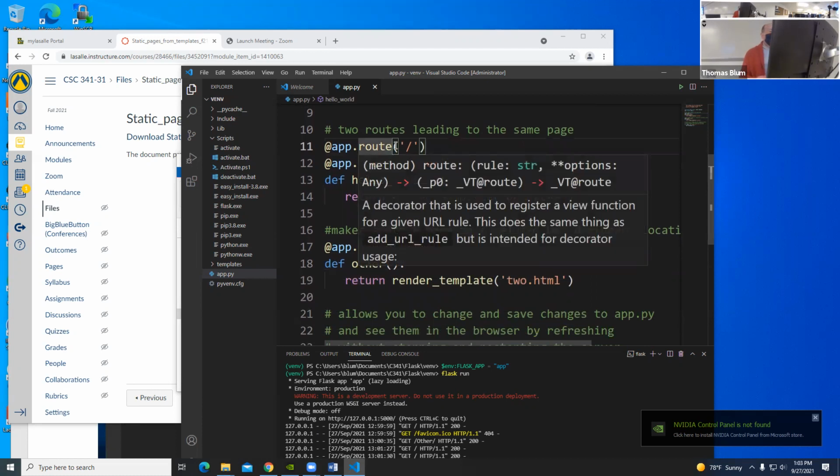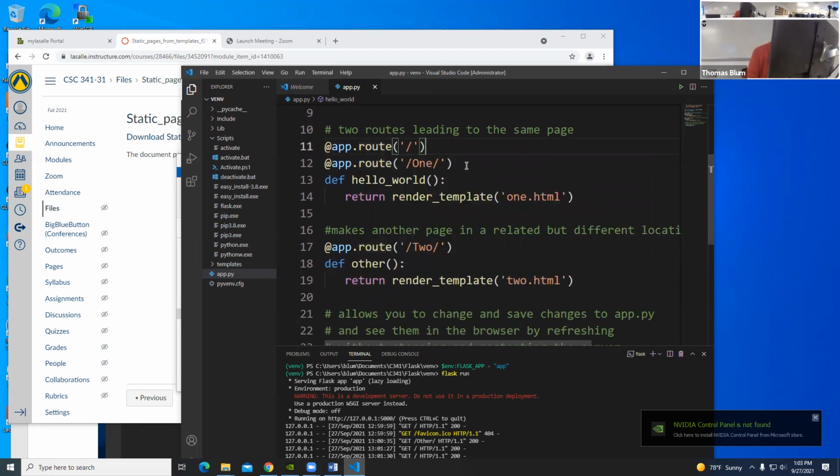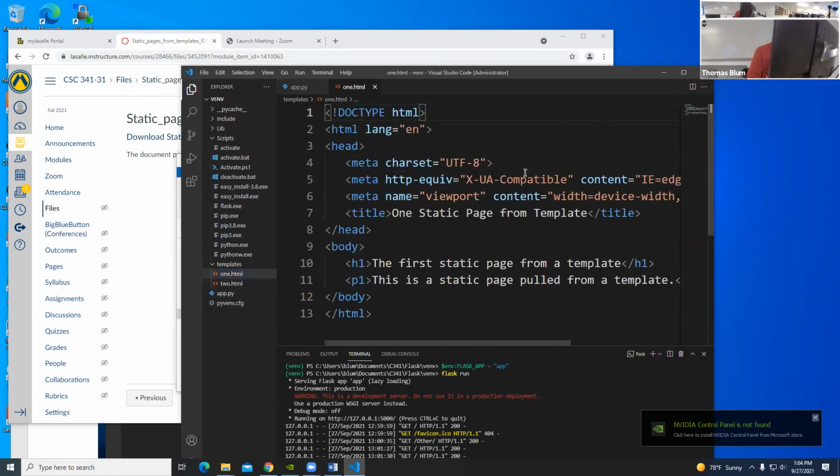I took my first route and added to it, so now this one.html is going to be the default route, but it's also going to be the route if I put in a 1. So I can have two URLs that point to the same page. If I put in just slash, it will go there. If I put in /1, it will go there, to one.html, which is just one static page from a template.